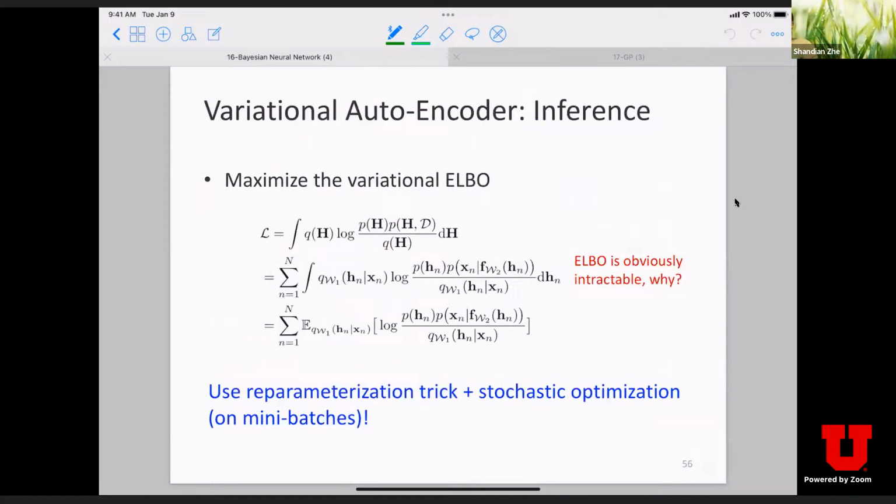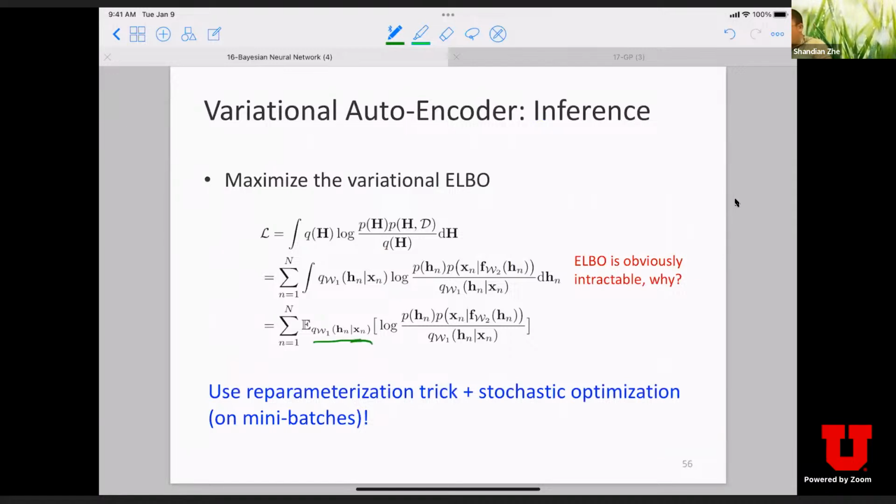Now, if we write down the variational evidence lower bound, it has the following form. We go over every training example. Inside this summation, it is the integral or expectation under the variational posterior. Because this variational posterior is determined by the encoder network's output, we can view it as conditioned on xn.